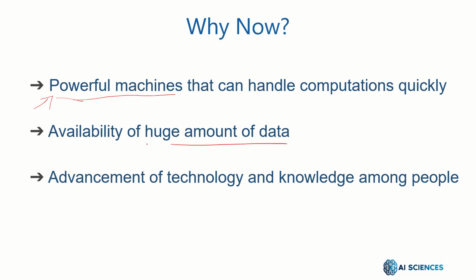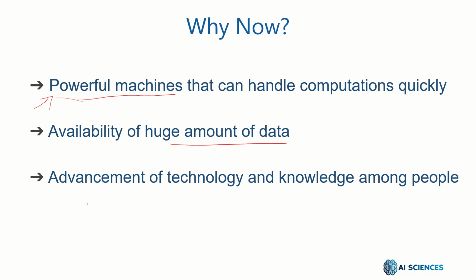And now, as expected, people have powerful machines. They can process a lot of data, and a lot of data is available. So machine learning is a natural thing to improve and get attention. Another thing is that because of the availability of both data and computational power, people tend to build a lot of software, very stable software.